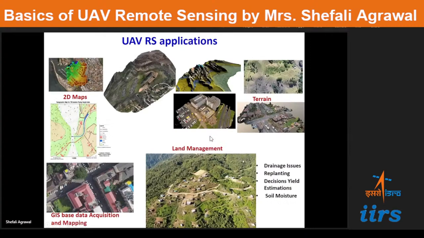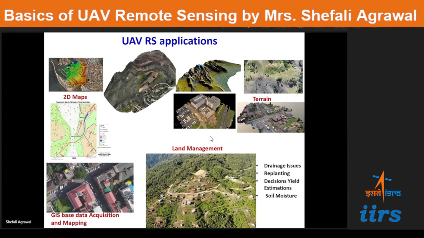So if you see the remote sensing based applications using the drone platform, there are many applications where this can be effectively used. Like, as I said, it can be used for generating 2D maps, 3D maps. This is 3D visualization of the terrain. Then extracting various terrain parameters like slope, aspect, contours can be generated. For 3D city modeling, it can be utilized, right? This data can be directly ingested into a GIS database for cadastral level mapping, cadastral information, revenue collection.